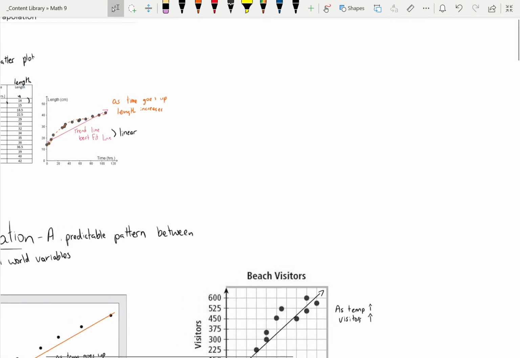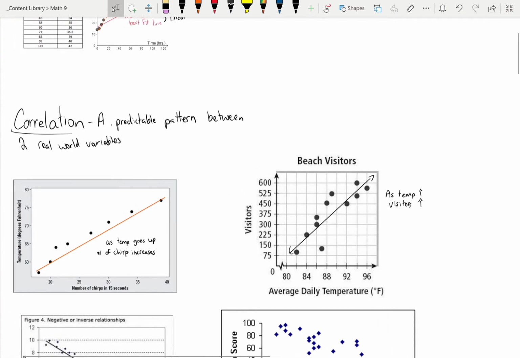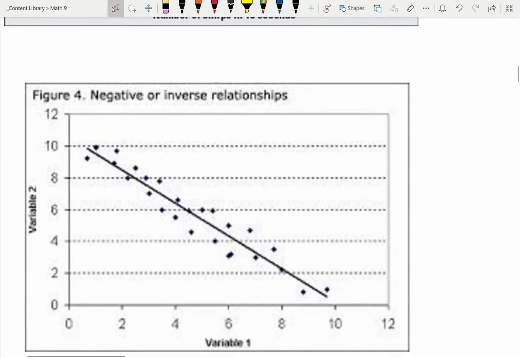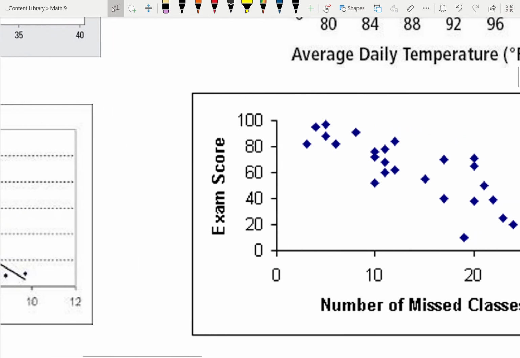So far I've drawn all these lines kind of going up and to the right, positive slope. This is what we call a positive correlation, but it doesn't have to be. For example, I could have a negative correlation. This one just gives me variables, but you can see they've drawn a trend line and that there's some above, some below, but on average, they follow this sort of trend pattern down.